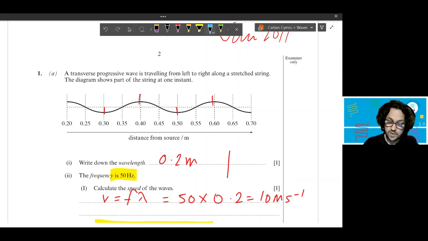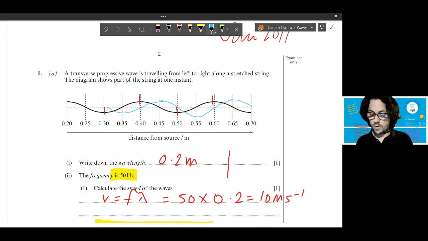Now this is really going to be a challenge because I haven't got my pen. So I'm going to start my peak there. Have I managed it? Yeah, we're doing all right. It's going to look like that. Oh, I just missed it there towards the end. Okay, so 1/4 of a cycle later would look a bit like that. Essentially, your peak and your trough are all moved on by 1/4 of a cycle.